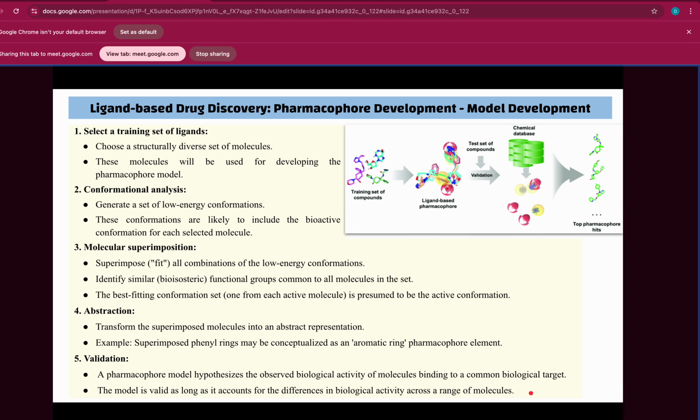And then we'll see that all these structural variations present in these ligands should be showing different activities. If they have similar activities, then that means structural variations are not bringing about any change in the chemical activity. So we select those pharmacophore hits which show sufficient change in the activity, or which vary in their biological activity. This takes us to the top pharmacophore hits, and from these hits we can further move to our experimental validations and further steps for drug designing.